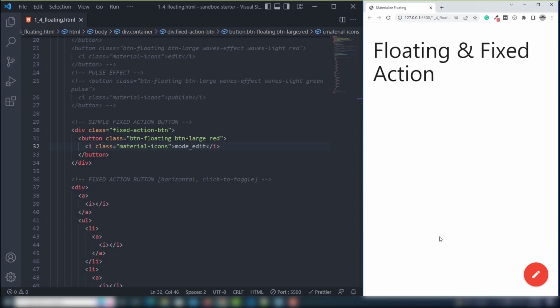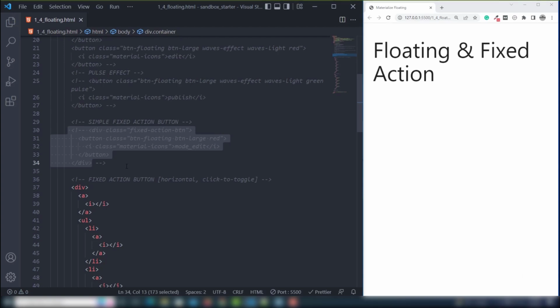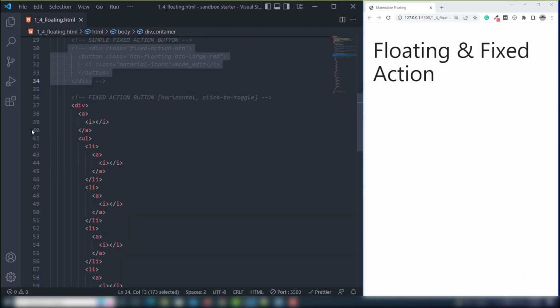Another thing is very important. I want to hover the mouse on the button and then display other buttons on the top, on the left or right. You can use that, but this time I'm going to comment that out, and I'm going to show you how you can display those features inside the button.